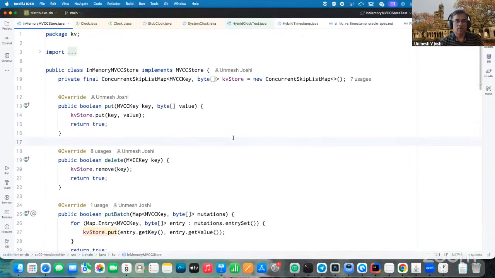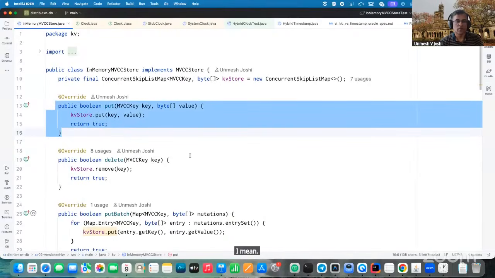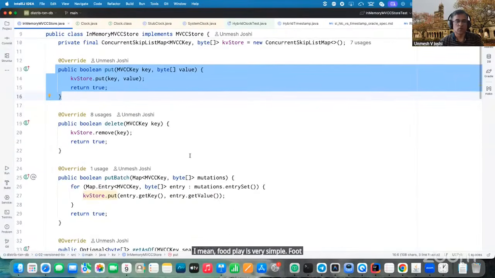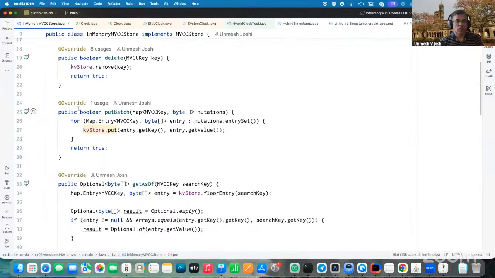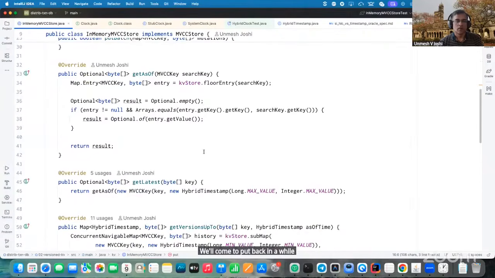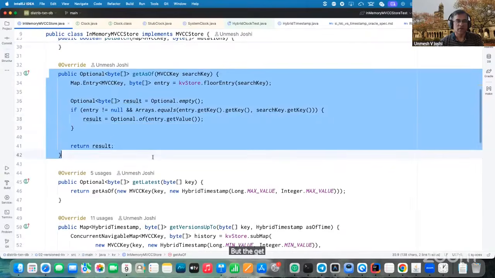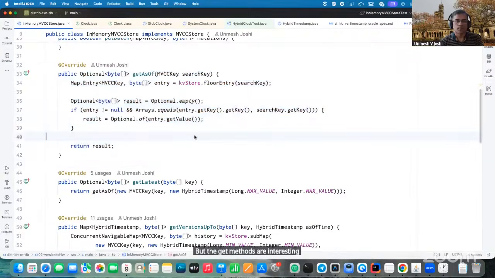Now, if you look at the implementation, put is very simple. Put is just one put. We'll come to put batch in a while. But the get methods are interesting, because in get, there is always a possibility that you won't get the exact version, right?